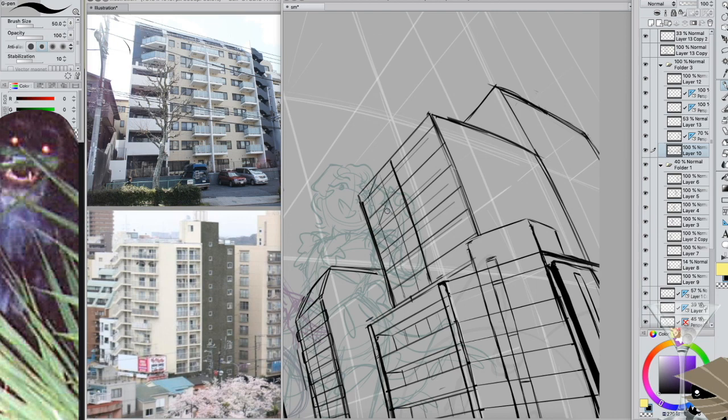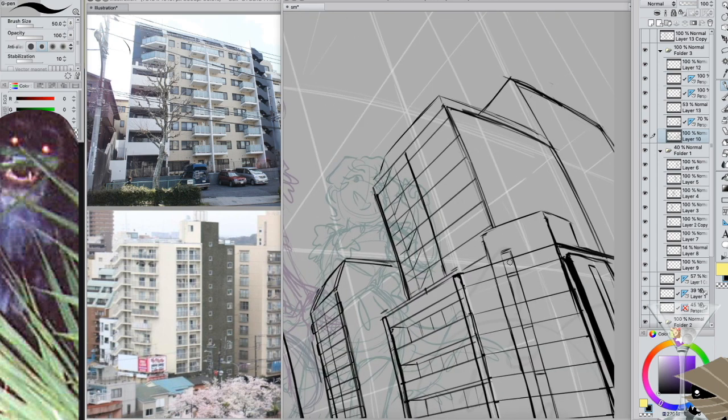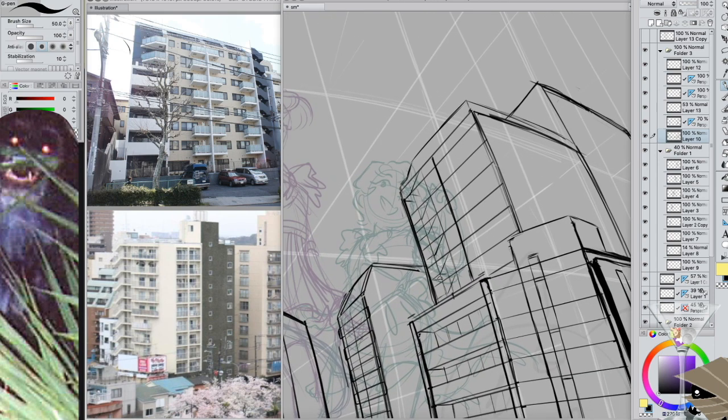There I go, adding a bunch of windows though. Oh yeah, oh no, I know what I did. I went and repurposed the stairs and put them on this one because I saw them on one of these references.